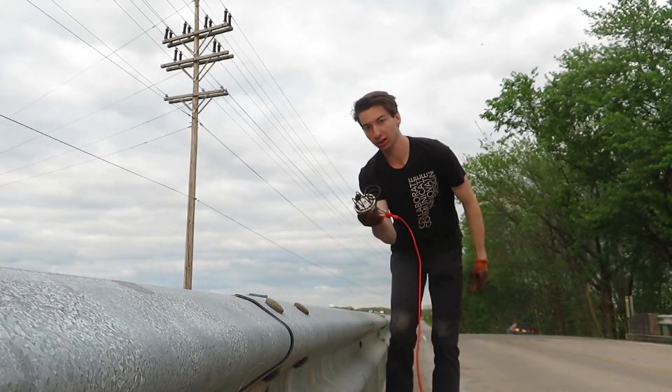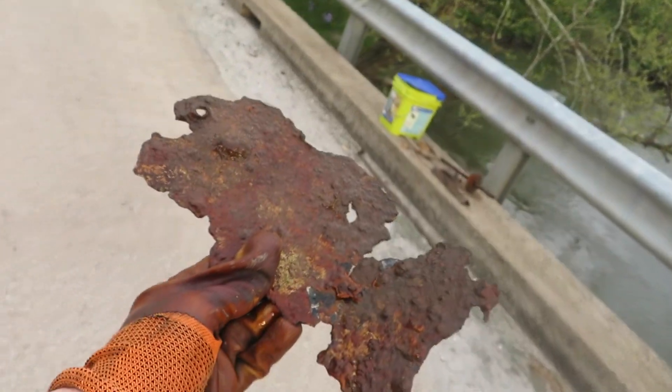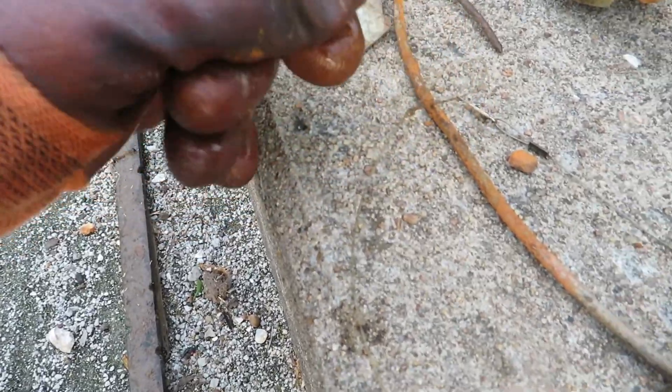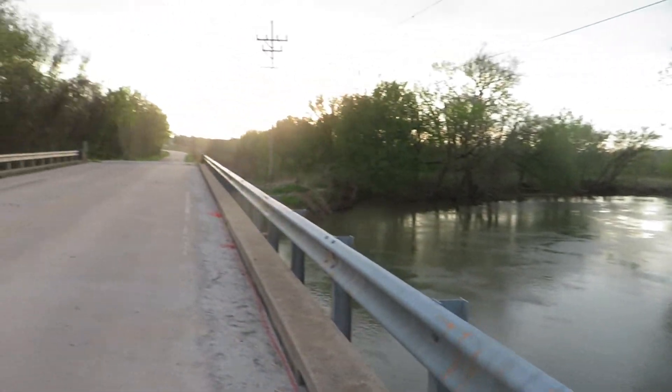All I got to do is throw it out to that little area and I get something almost every time. Now we got a big metal flake — the pile is really adding up here now. Of course we got more mattress springs and a little fish hook setup. I forget what it's called — the more durable line portion that the fish can't bite through — but someone lost it, probably on one of those mattress springs. I'll pull up maybe a few more things. I don't want to be too greedy because I definitely want to come back here and still have stuff to find next time.